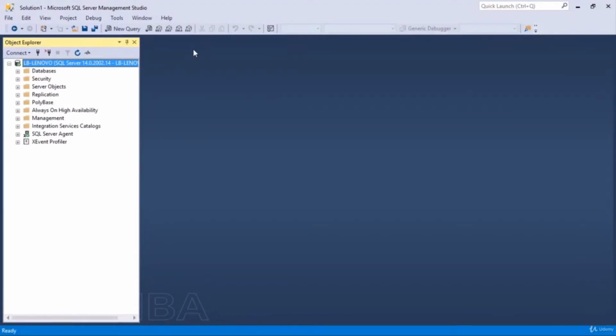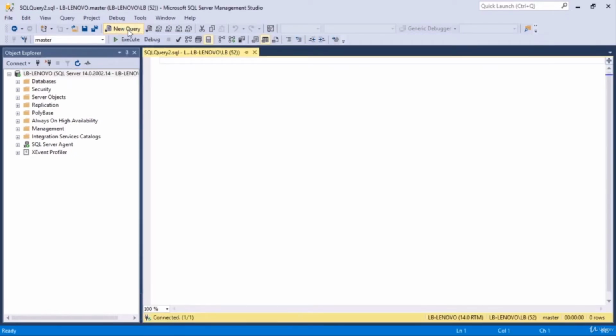Now, let's see how to apply these statistical functions in practice. For that, we connect to our SQL Server with the SQL Server Management Studio and click the New Query button. Since the table we will be working with is in the S&P 500 database, we select this database in the database list.